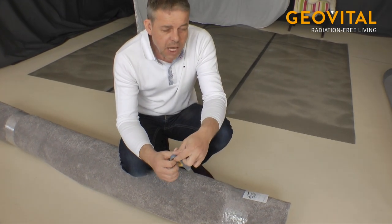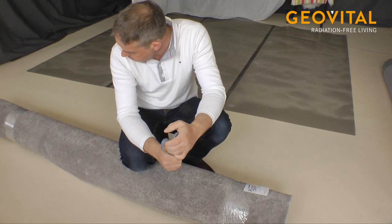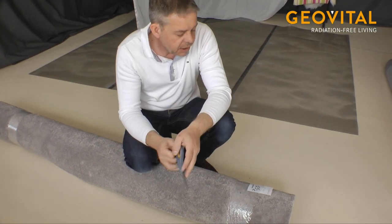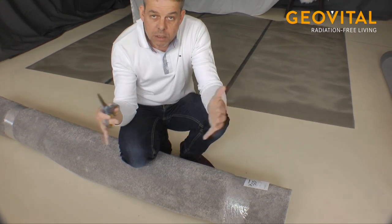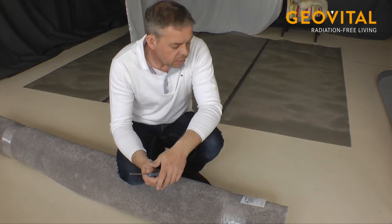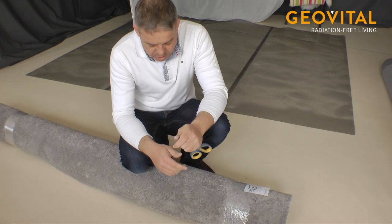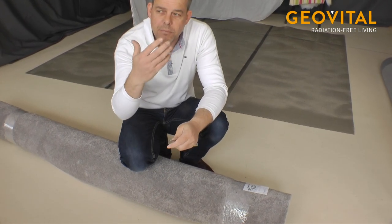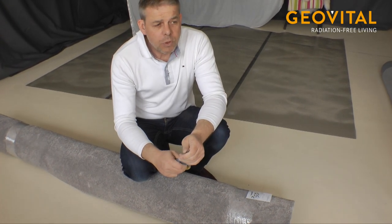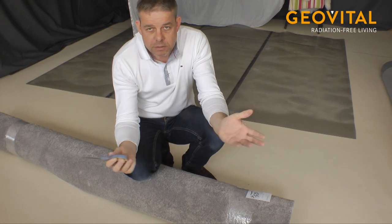To cover now the GPA mesh, the best idea would be to go to a furniture carpenter professional, to ask them if they have some rest of carpets. There you can get really nice stuff. For example, for a king size bed with that size, you would have to buy a carpet with 2.50 to 3 meters width, and to cover this perfectly, that is not very expensive, and it's nice looking. If you don't like carpets, for example because you have allergies, it also could be possible to use wooden or timber floor panels or laminate panels, which works as well.